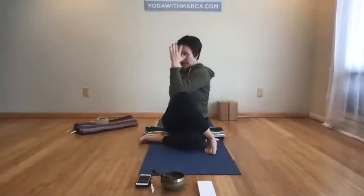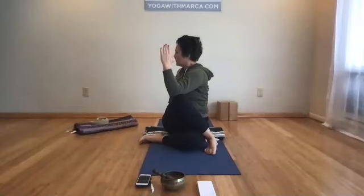Your right hand will hold the left shin and your left hand is gonna prop behind you. And if you can go a little bit farther here, you can raise the right arm and catch the arm against the left thigh. And looking off to the left here. And try to draw the flesh of the outer left hip back to the floor. Three more breaths. And after this third exhalation, you can inhale your way out of the twist.